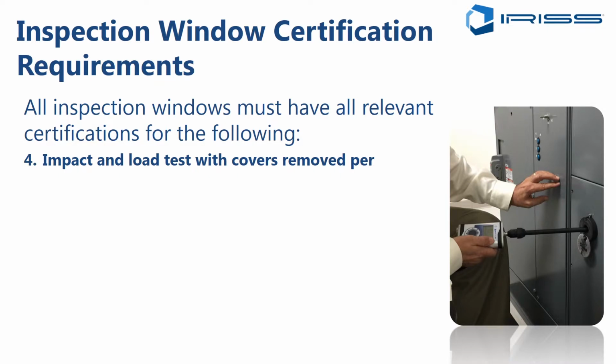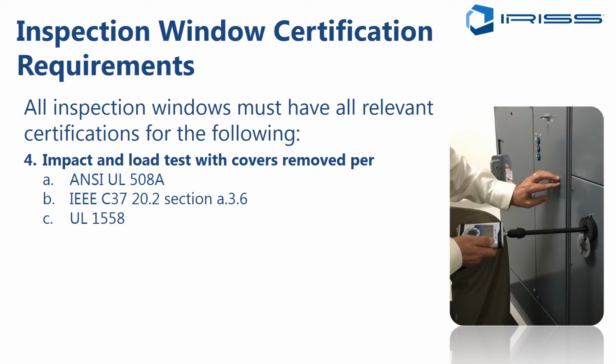Furthermore, any windows should be able to withstand the relevant impact and static load tests with the covers removed. And there's a couple of standards here that are relevant. One is for low voltage equipment, which is the ANSI UL 508A, and then in addition, it's the UL 1558, and then for medium voltage equipment, it's the IEEE C37.20.2. And finally, there's also the UL 746C standard. So all of these talk about static load and impact test requirements on the IR windows. And you should be specifying compliance with these standards as well for your designs.